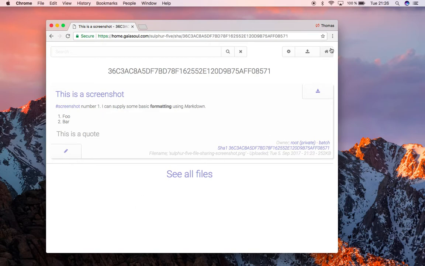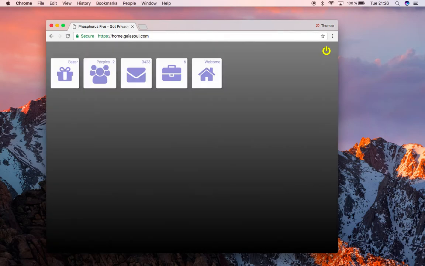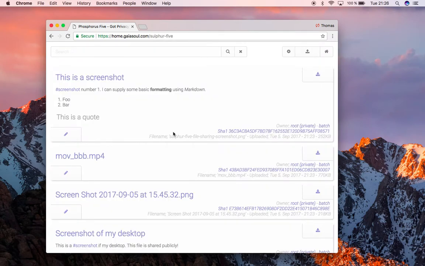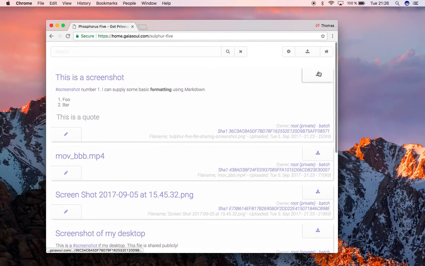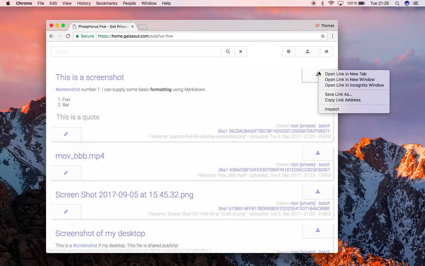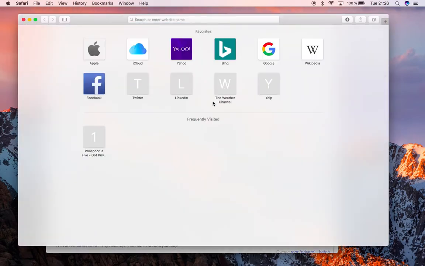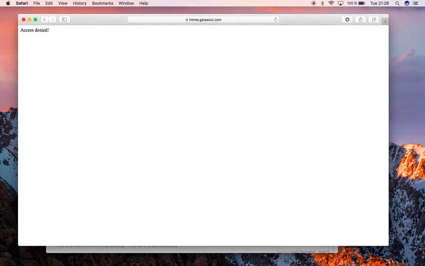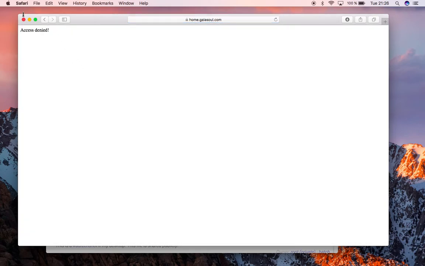In addition, of course, I mean, the greatest part of the system is, of course, that it's perfectly safe. I mean, my private files here is simply not accessible. If I, for instance, copy this, here's a download link to a private file, right? Okay, if I copy this link and I open Safari from where I'm not logged into the system, and I try to access this file, then it will say access denied. Whoops. And that's pretty cool, you ask me.